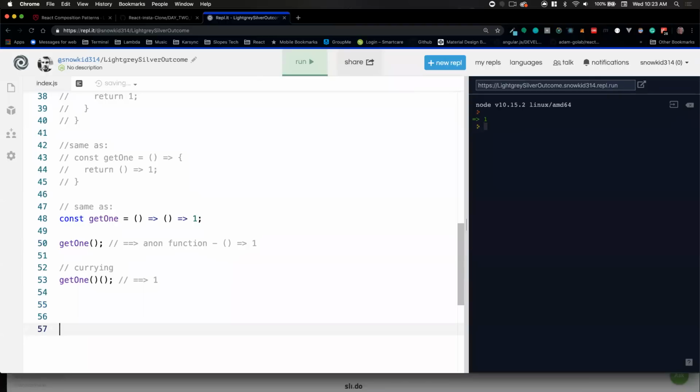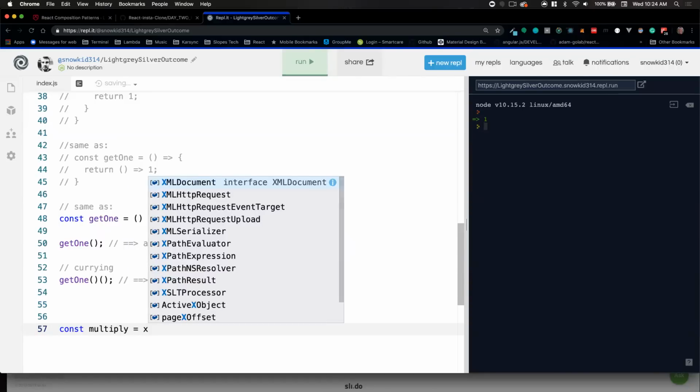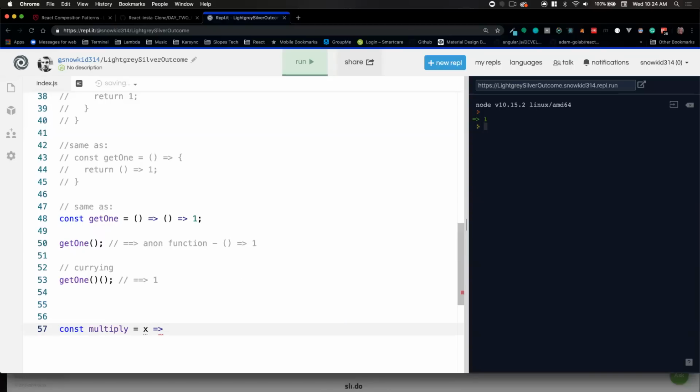So let's build a function called multiply. This is going to be a function that takes in a number, and it's going to return a function inside of it. The inner function is also going to take in a number, and then what the inner function returns is the product of those two numbers that we passed in.